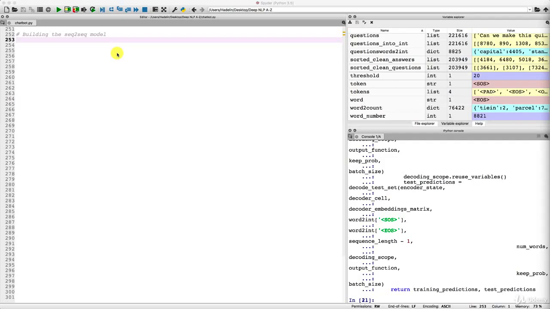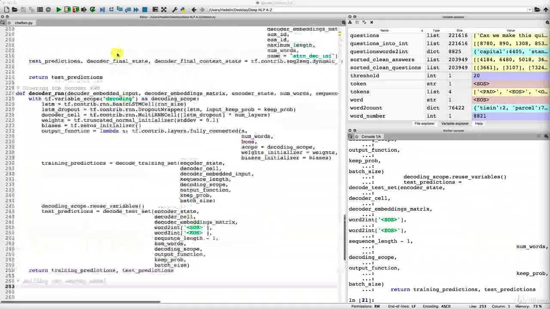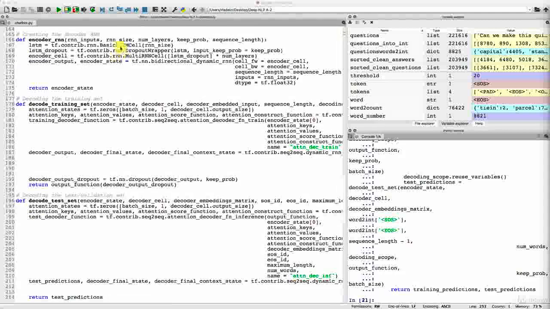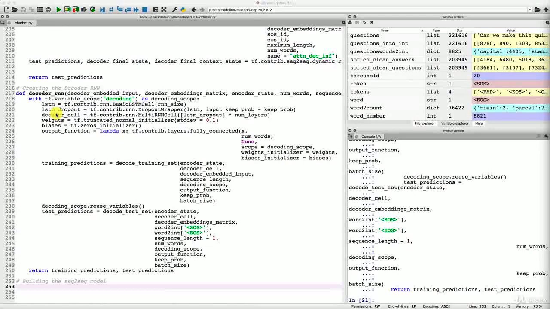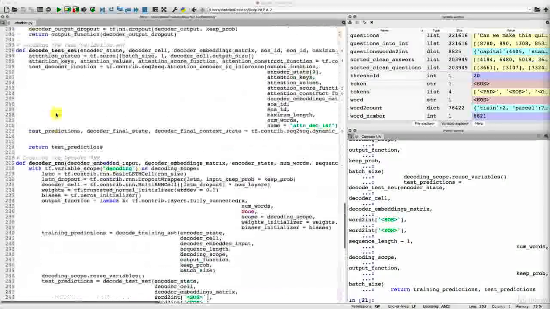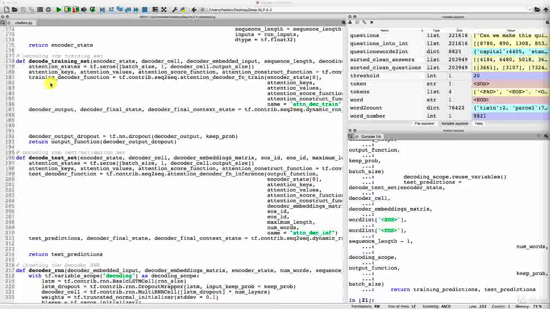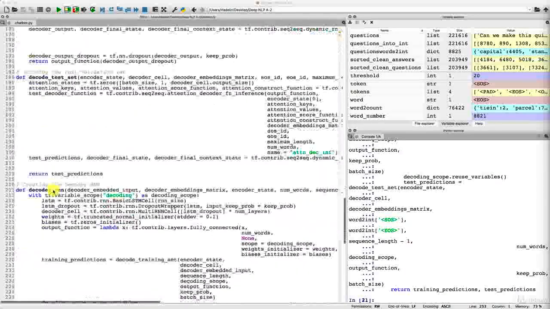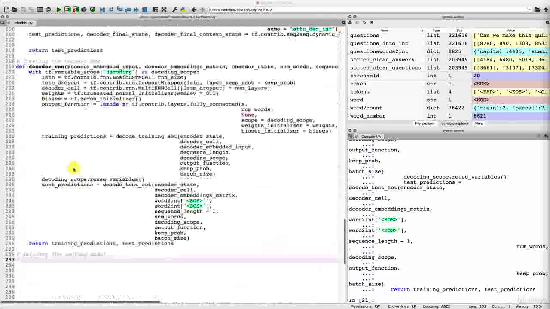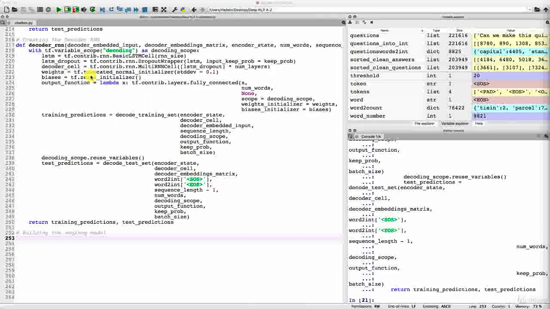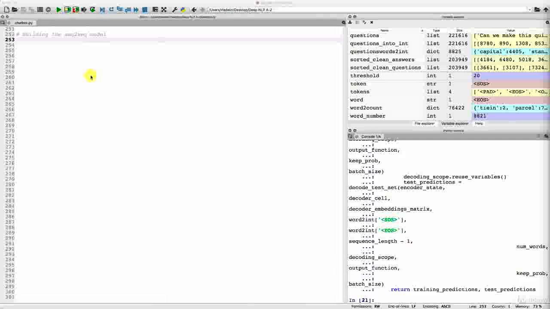In this tutorial, we will just use the previous tools we made, like, first of all, of course, the encoder RNN, which is the first main part of the seq2seq, then the decoder RNN, which is the second main part of the seq2seq, and that we made thanks to these 2 functions here, decode training set and decode test set, which we won't have to use again because these were just used to make the decoder RNN. So basically, we will just assemble these 2, encoder RNN and decoder RNN, and that will be our final round for this part 2, building the seq2seq model.